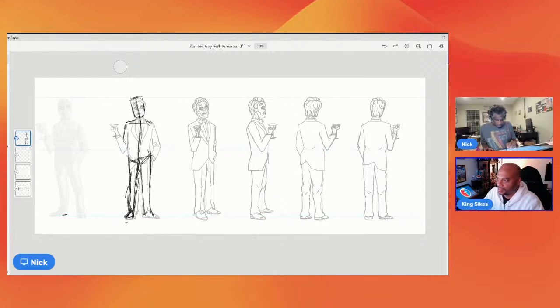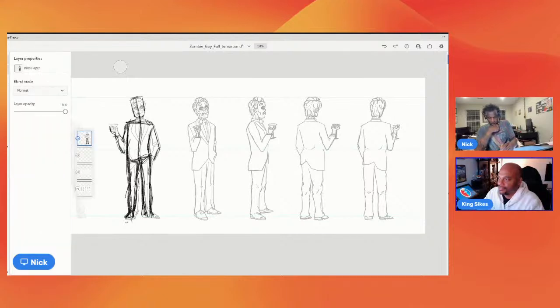Yeah, for some reason that foot for me, the pose doesn't feel right. Okay, there we go.